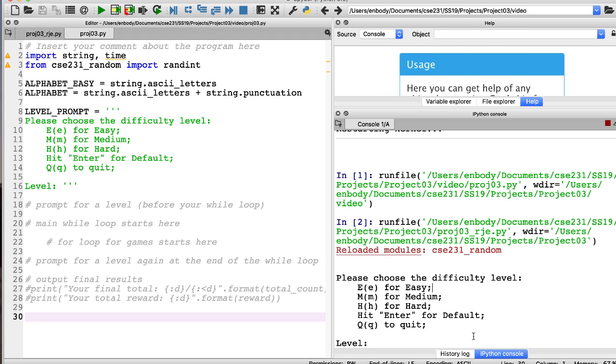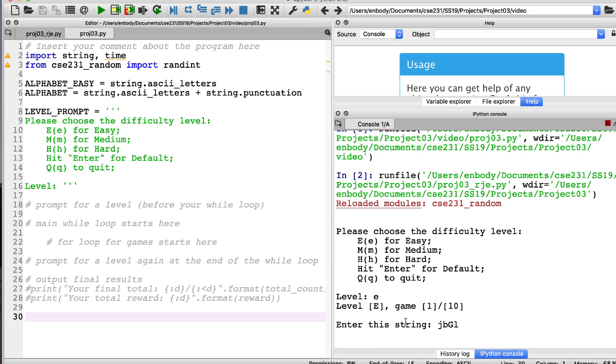So I've started it here, and there are some difficulty levels: easy, M for medium, H for hard, and if you just hit enter, you'll get the default, which is explained in the lab itself. So let's take easy, and you see that it has given me a string, and I have to enter that string.